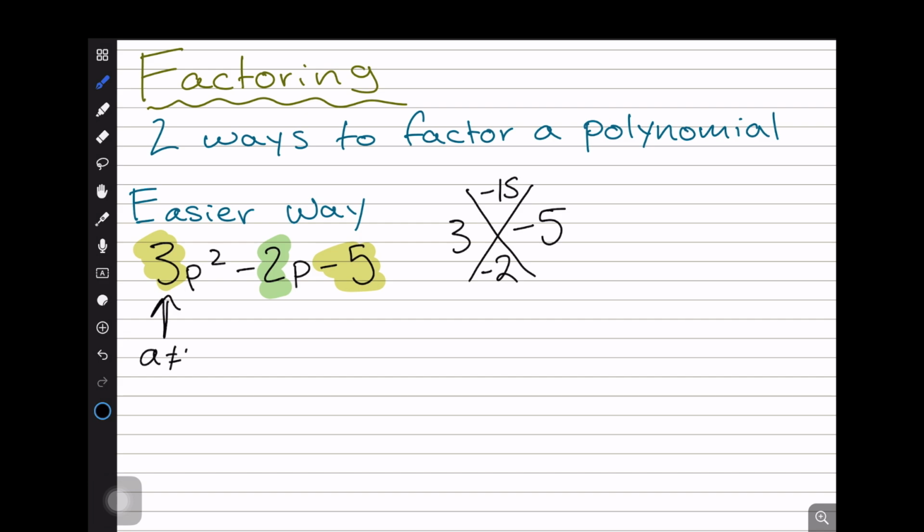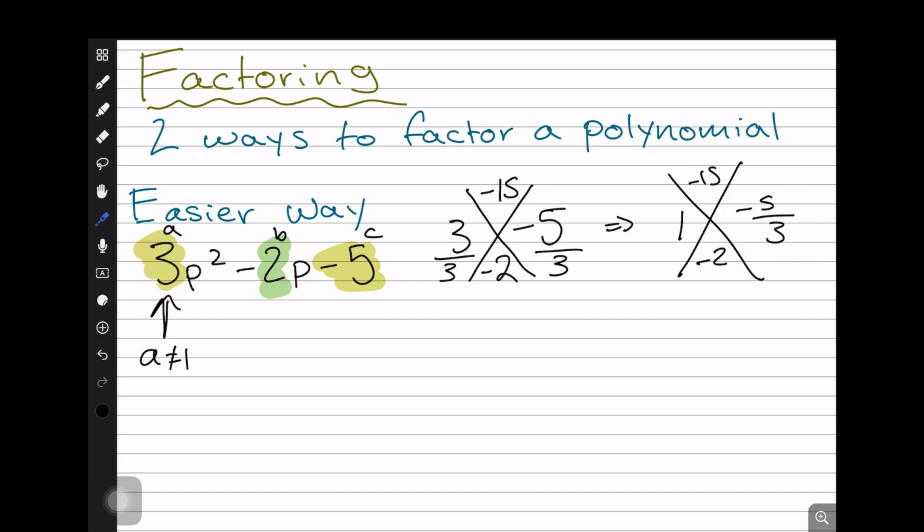Okay, now the first term is not 1, so what you have to do is take those two numbers on the left, the 3 and the negative 5, and you're going to divide them by the first term. So whatever that term is, that's what you're going to divide it by. You're going to take the 3 and divide by 3, the negative 5 and divide by 3, and then this simplifies to 3 divided by 3 is going to give us 1. And negative 5 divided by 3, well, that doesn't really go into anything. It doesn't simplify further, so we just keep it that way.